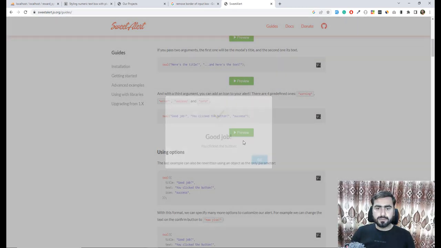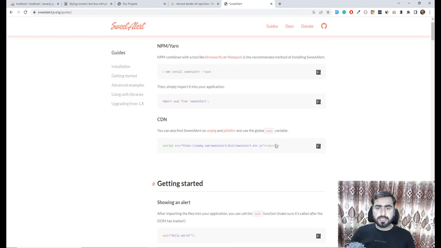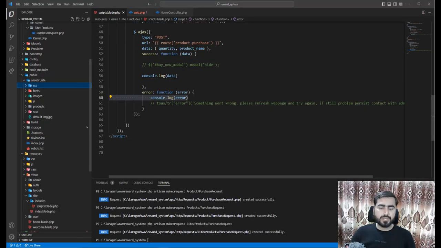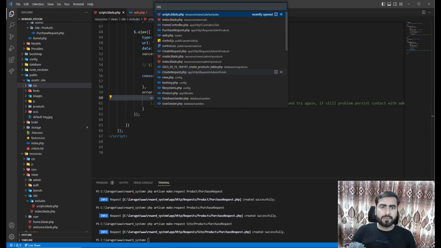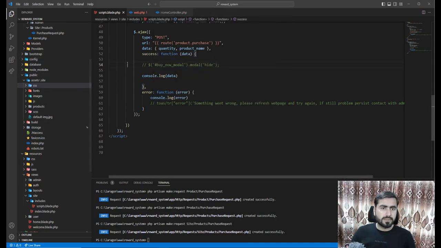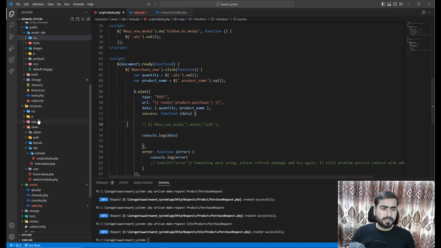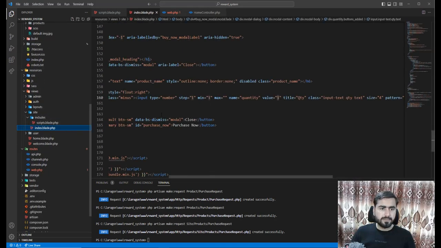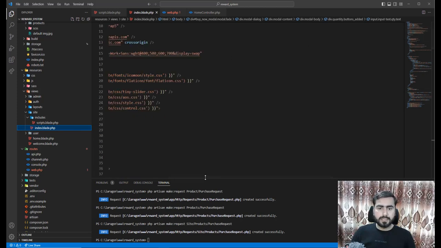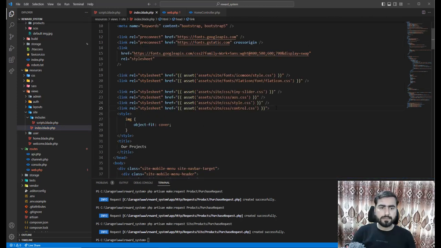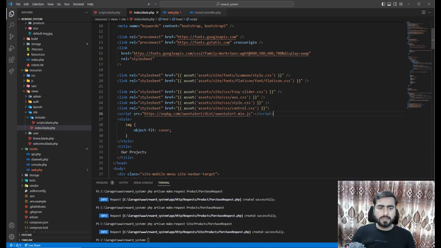This one, good job, yes. Okay, so let's add this CDN at the top to display this. I want to add this inside the master of this site, right? I don't have a site layout, so I'll simply add this in the index. Here we add this CDN link.